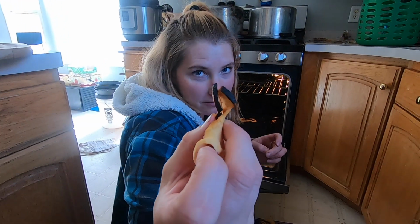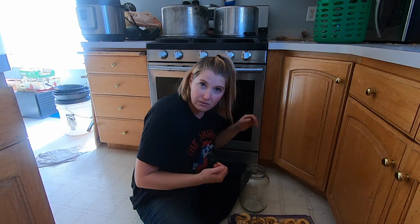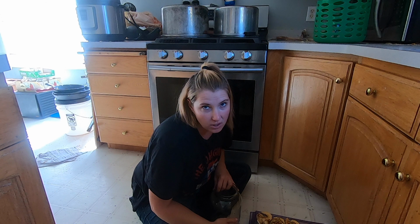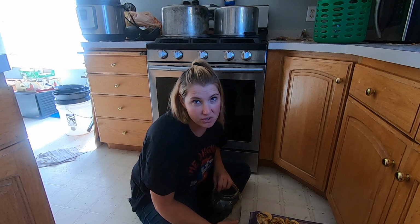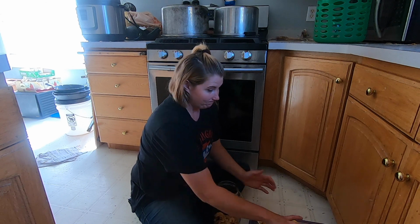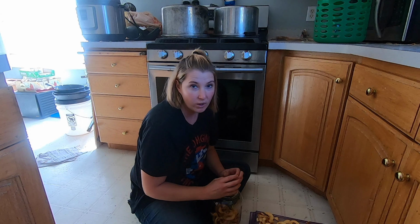Like, guys, you can see the ones that fell to the bottom did burn. So, is there one that I recommend over the other? The oven versus the dehydrator? Well, I love my dehydrator, and I use it for more than just preserving food. I use it for preparing food. I say use what you got until you can afford what you want.